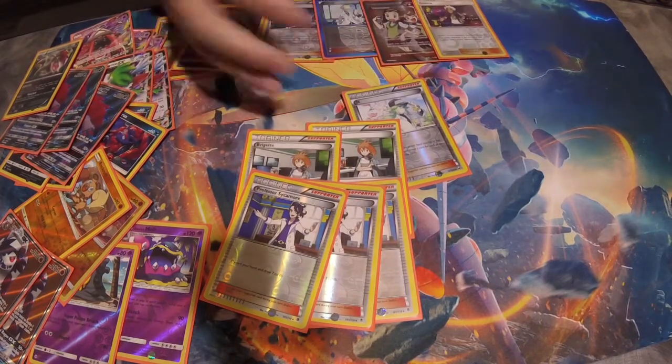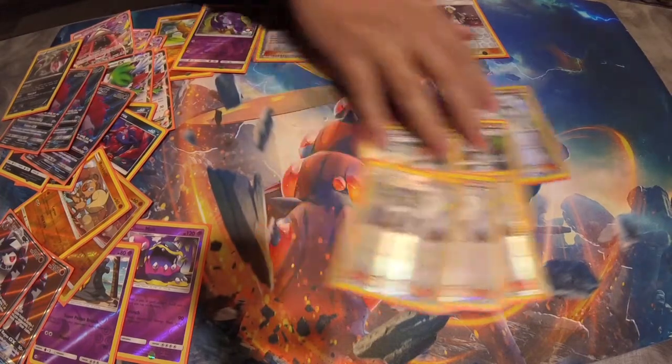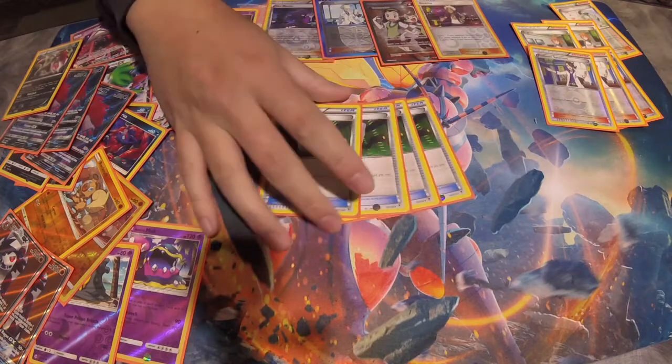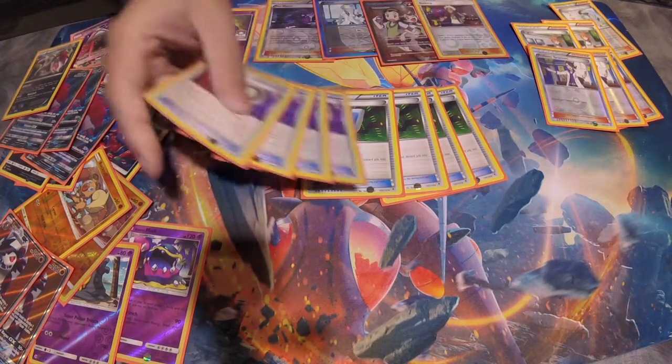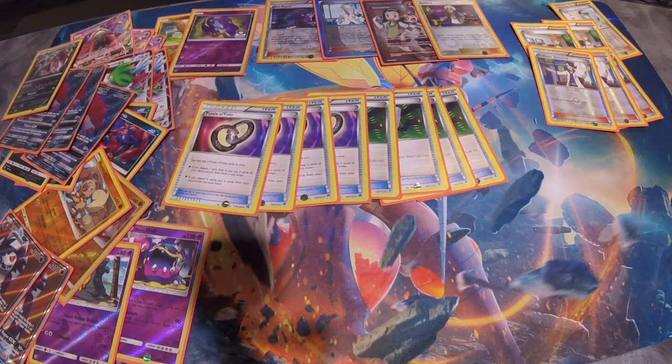Okay. And Sycamore is just Sycamore. It's just for the consistency of the draw. And for some items, I played 4 Vs Seeker. It's pretty standard in Expanded. Almost every deck's running 4 Vs Seeker. I played 4 Puzzle, and the puzzles are pretty good in this deck.